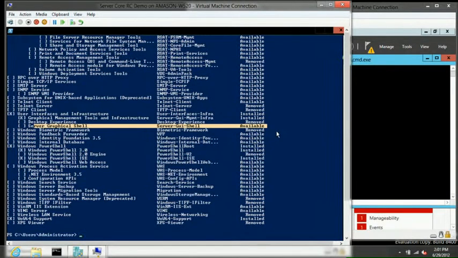Question? Why don't they switch to PowerShell as default shell? So the question is, why haven't we switched to PowerShell as the default shell? We're sort of on a path to that. So in Server 2008 Server Core, we did not have PowerShell or .NET. In Server 2008 R2, we added PowerShell and .NET support, but made them optional, not on by default. In Windows Server 2012, they're now installed by default because we have 2300 commandlets.